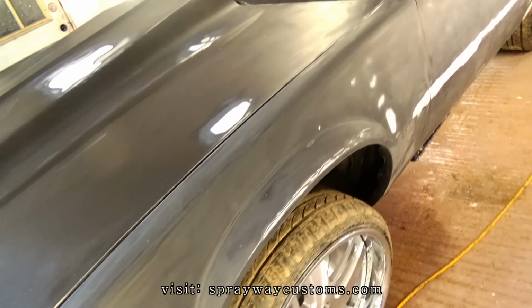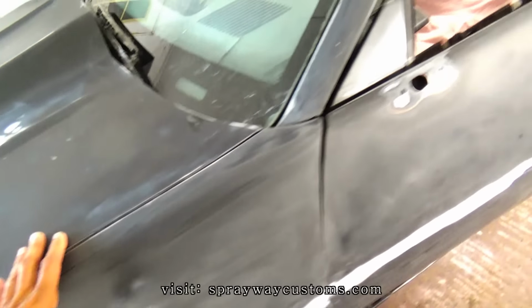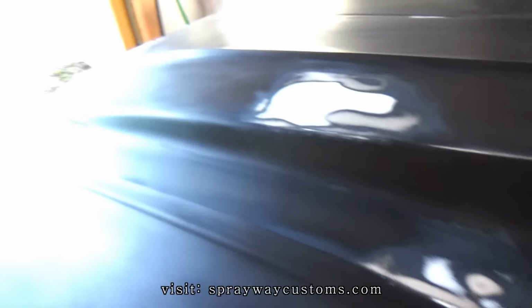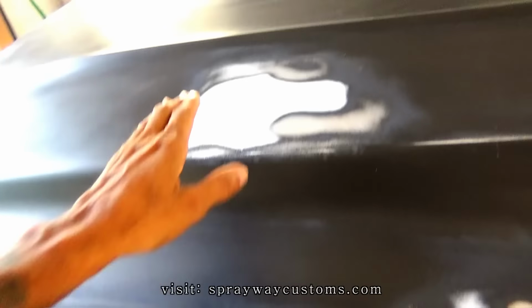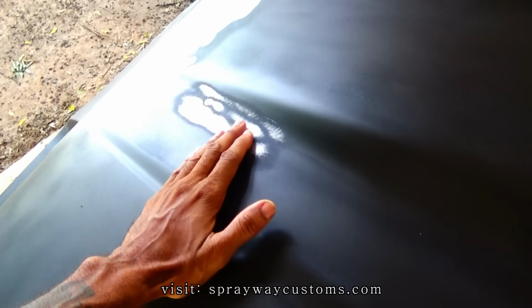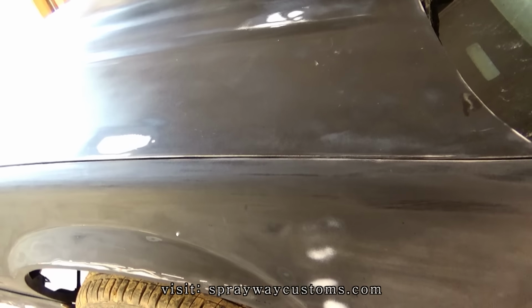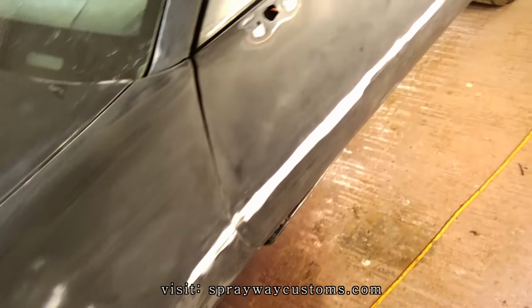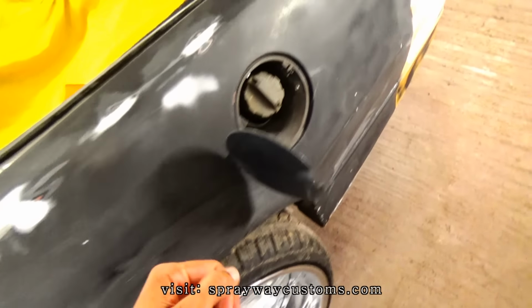Push the car back on the inside after I got through washing it up. But I found a few more spots, like here. I gotta hit this again with some 180. I found this little area here, and this right here was pushed up. I had to knock them down, put some fill on it. But when you put that water on it, it showed all the little imperfections a lot better. Once I had wet it up, I seen those. And I'm probably gonna find some more once I prime it.